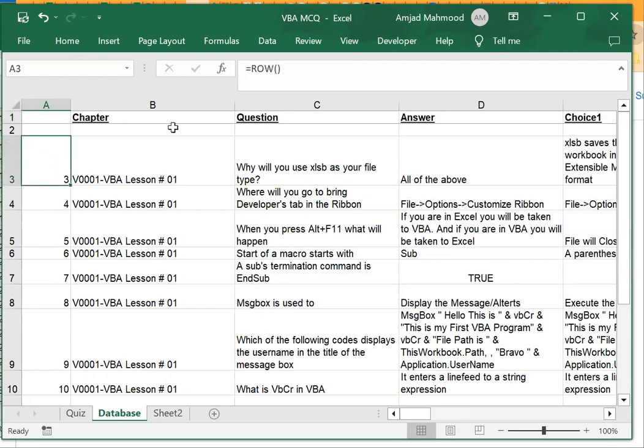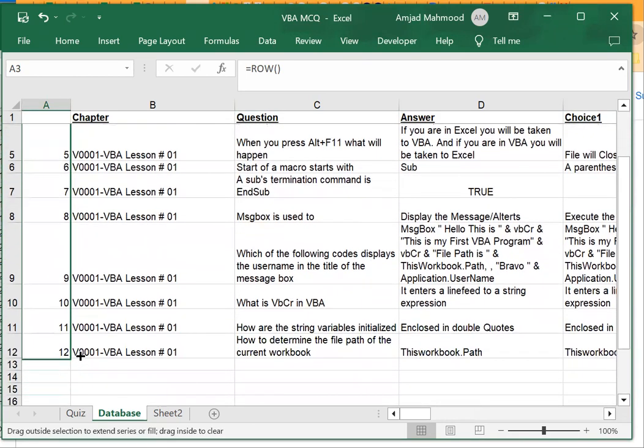So you don't have to worry about that. All you need to do is put a formula here that gives the row number, so that this row number comes here, and extend this formula to the entire sheet.